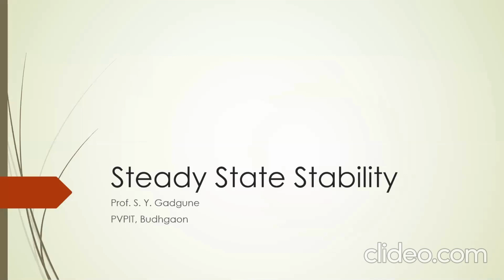Okay, in today's lecture we will see what is steady state stability. For example, if the machine is running at a constant speed and because of some reason, maybe because of applying brakes, or any reason, there happens acceleration or deceleration, meaning a change in speed, then the steady state will vanish and the transient period will start. I will show it diagrammatically.